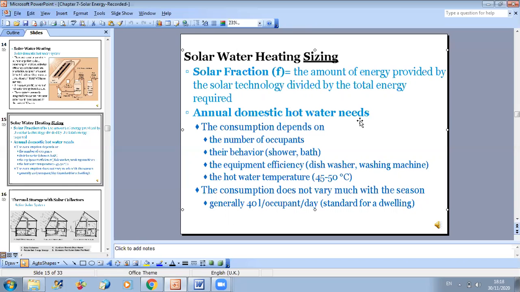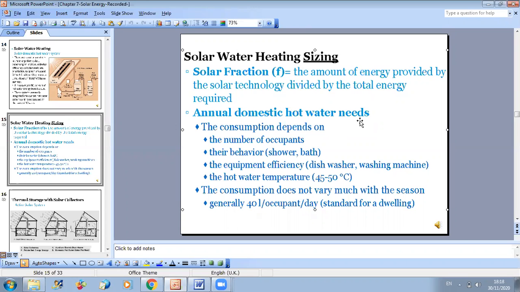Furthermore, you should look at different factors. So it depends on the house. You need to look at the number of occupants, because the higher the number of occupants, the higher the needs for hot water. Of course, also the behavior of the occupants. If you have, let's say, a region where you have almost all the time sunny seasons, then you may need to have several baths per day, not just one shower. So this will increase the need for hot water.